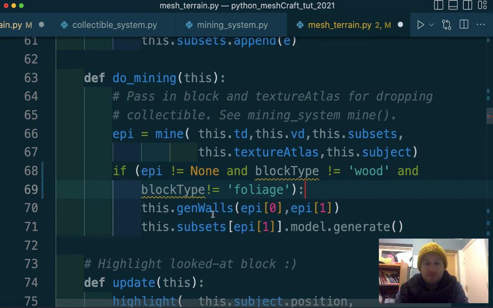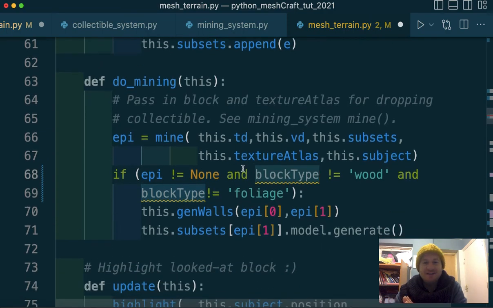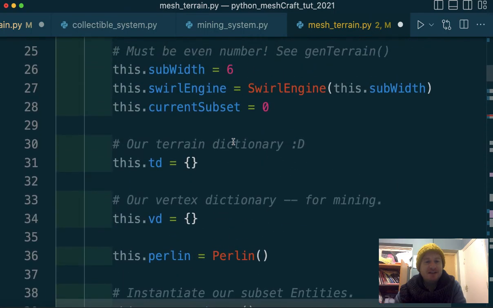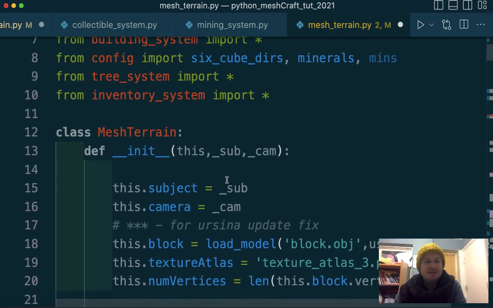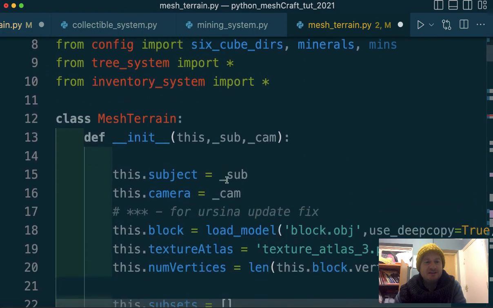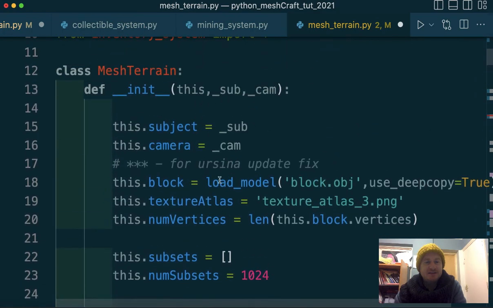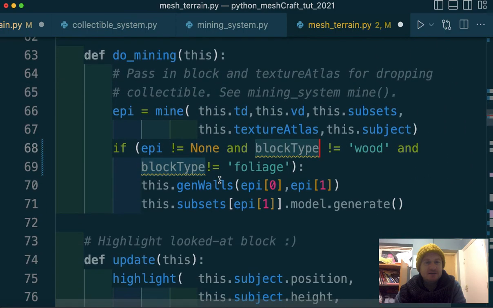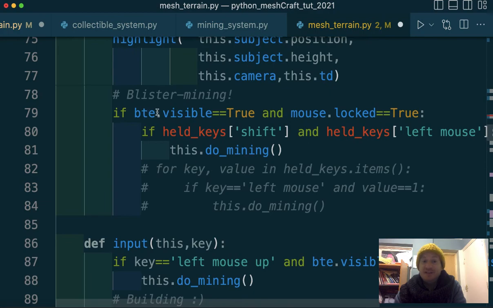Now, we've got one problem. Block type doesn't exist. But what we could do, because I can't get hold of the block type here, we don't know what the block type's going to be. Unless, do we have it from the BTE? Is the BTE in here? This sub camera. BTE, there it is.